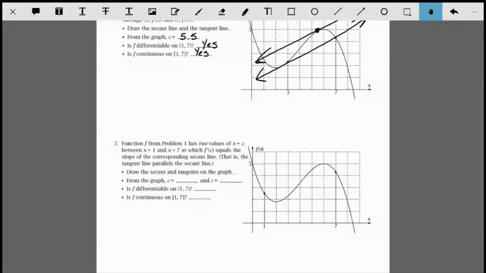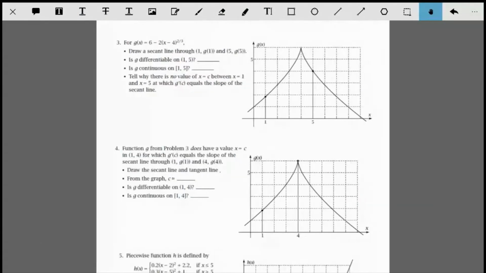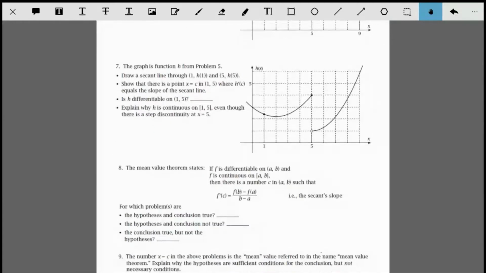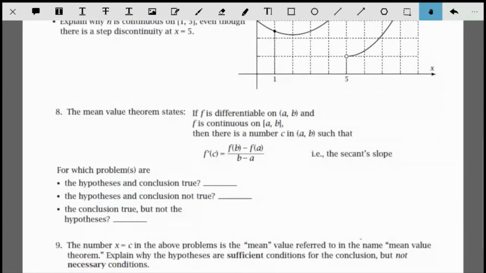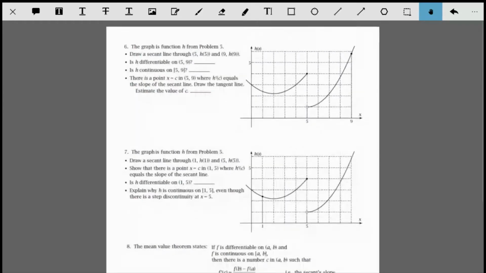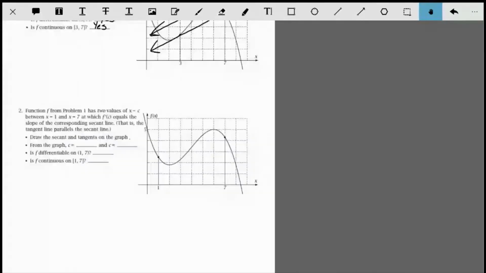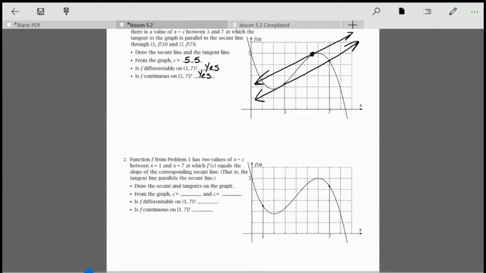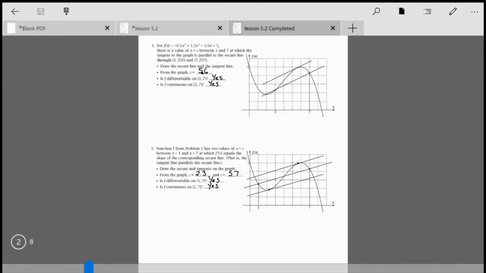Now, there are a bunch more of these. So you've got 5 or 6 more of these that I want you to try to solve out. And then at the end here, we're just going to talk about what all of that means in terms of the mean value theorem. And then we'll talk about specifically what are we trying to do with this. So I want you to pause the video, and I want you to work through the rest of these exploration problems. And when you have them all done, unpause the video, and I'll go through the solutions and talk to you about what exactly all of this means.